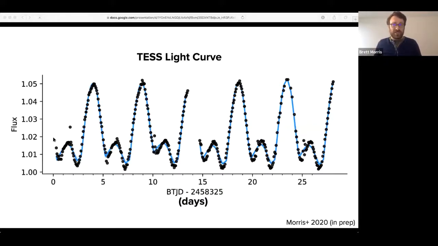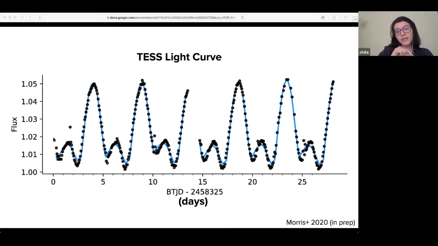We know very little about what these spots are like. We don't know if they're bright spots or dark spots, for example. And we don't know how many of them there are. I'm working on a paper on this system, which I think is really neat. I'd be happy to answer your questions about it later. The blue here is a model which just has 3 spots rotating into and out of view as the star spins. And the black data are from TESS, which is a planet hunting mission.